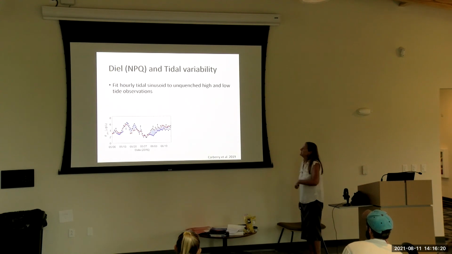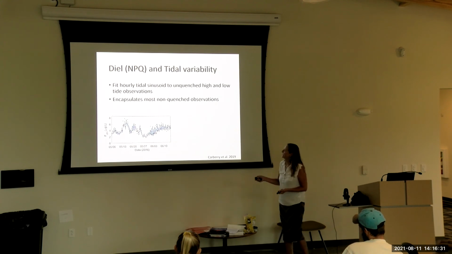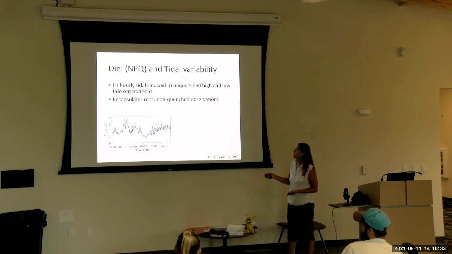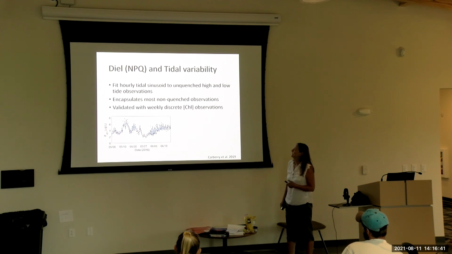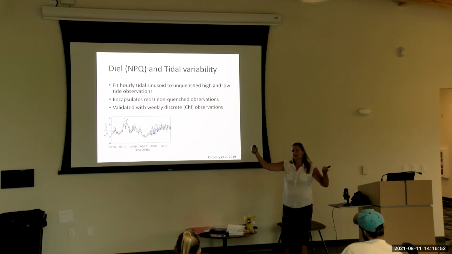Okay, so then what he did is he fit a tidal sinusoid to the high and low tide events that were unquenched. And then he looked at all of the unquenched data, and it looks like that model fits the data pretty well. Sometimes it doesn't. That's telling you something about ecosystem growth. And what it allowed him to do was to get an hourly observation of chlorophyll fluorescence, even at night, even during the day, based upon the assumption that over a 24-hour period, you are mixing between two end members of upstream communities and downstream communities.